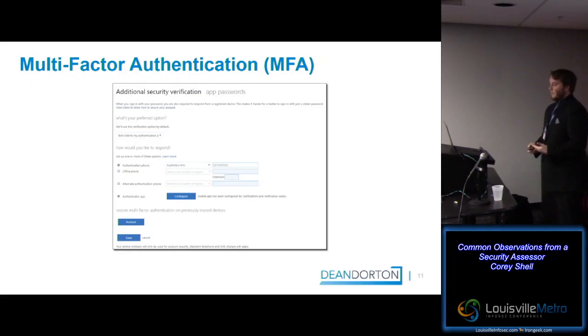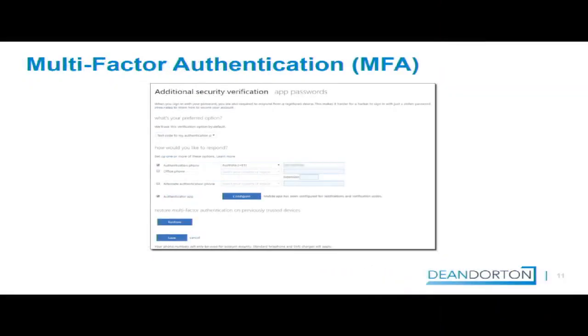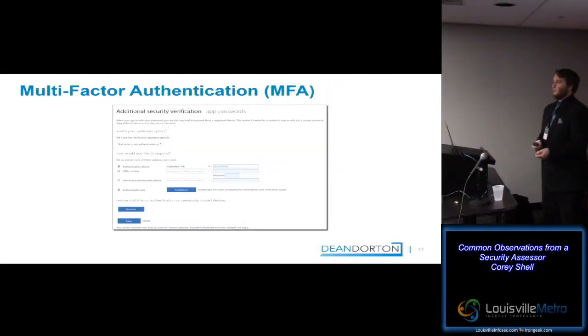Whenever you enroll an MFA in Office 365, you're greeted with this screen here that allows you to choose the type of MFA you'd like to use. So the type of MFA we recommend that you use is an authenticator app, so a software token. It's worth noting that if you use text messages or SMS as your form of 2FA, that can be circumvented by threat actors by what's called SIM hijacking. So they social engineer your cell phone provider. They get them to swap the SIM card, and then they can get a text sent to their phone number.